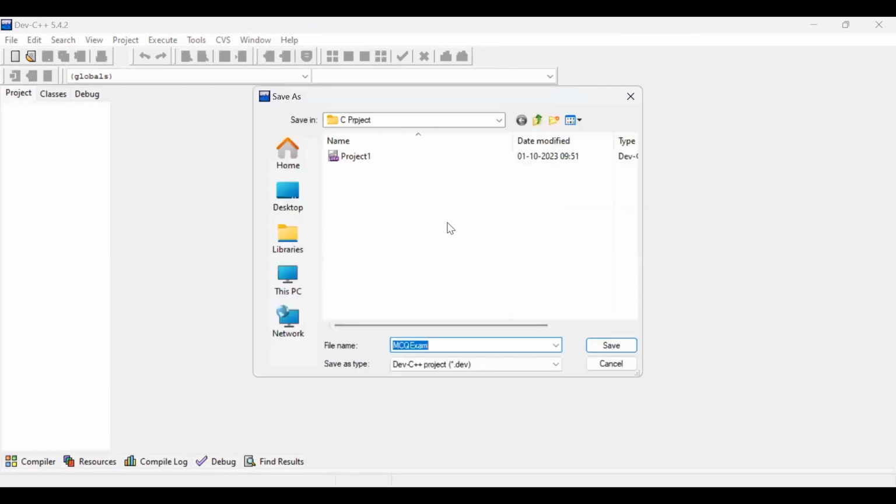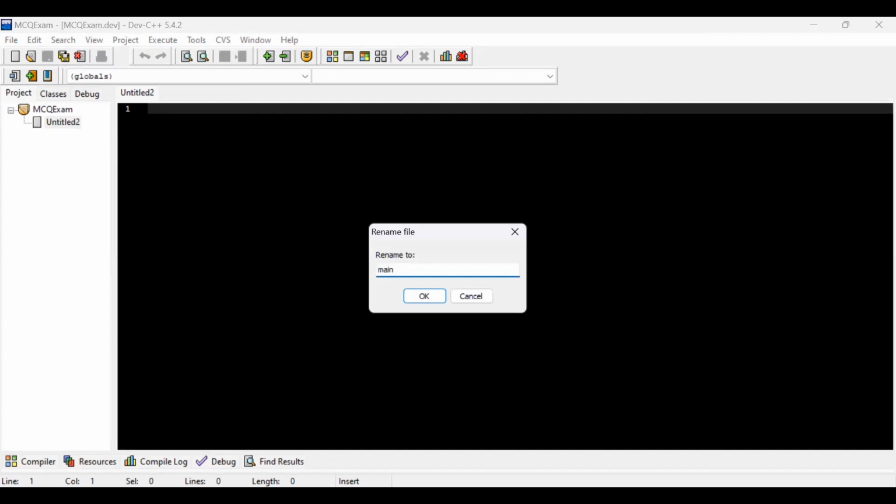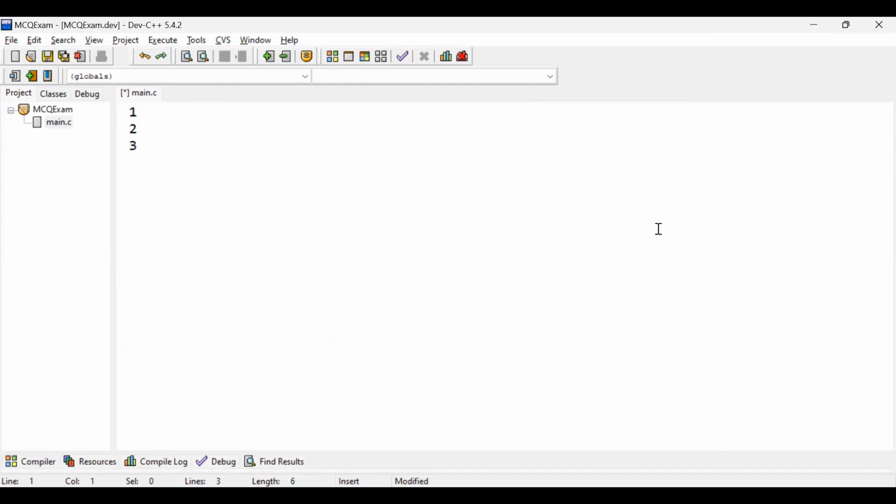Okay, save. I'll rename this file as main.c. So let's start writing the main.c file.